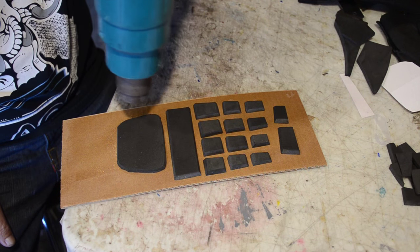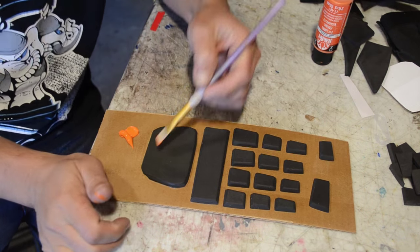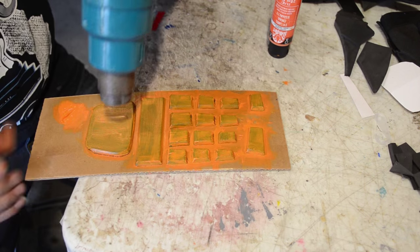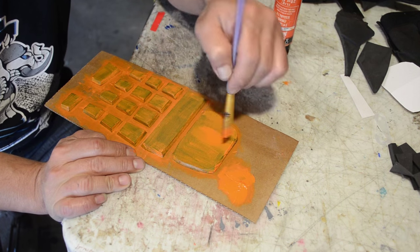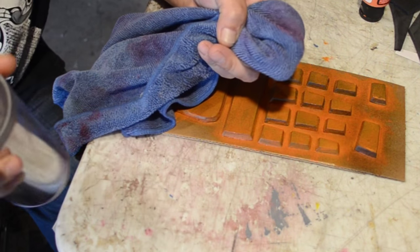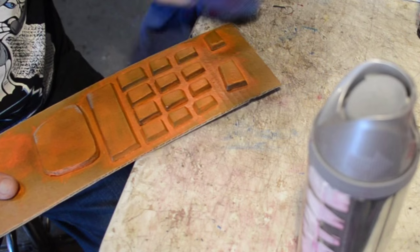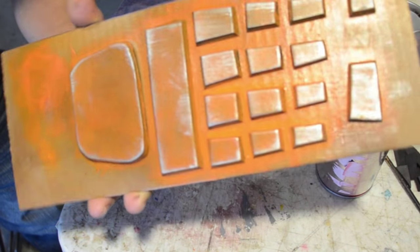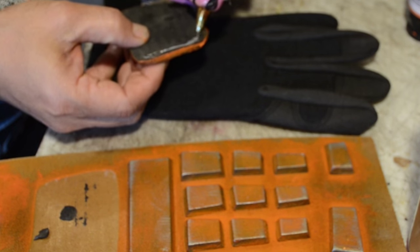This will keep them in place while I seal and paint and do some magic to the foam. It's easier than painting all these individual pieces when you have it glued down. It's like painting one big piece. I added some black overspray to give it that grungy texture, and I'm going over it with some chrome aluminum paint to make it look like the orange was actually painted on some metal plates.